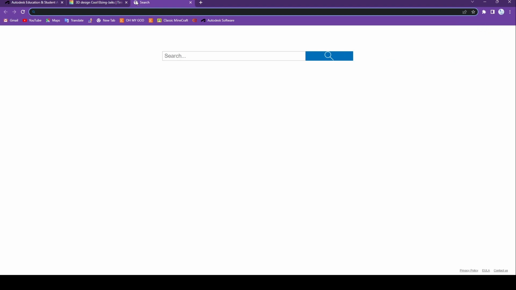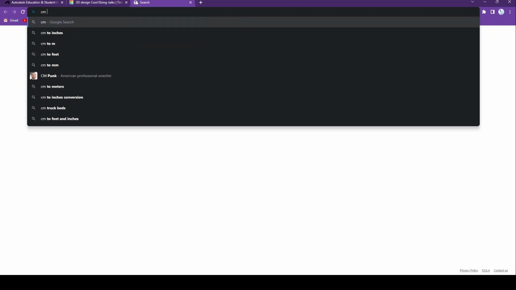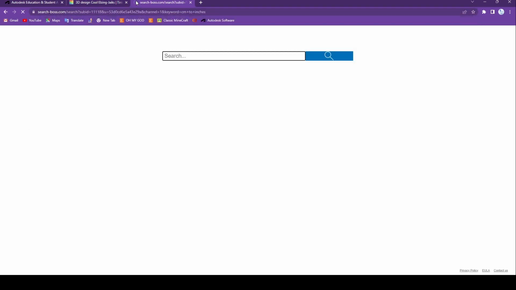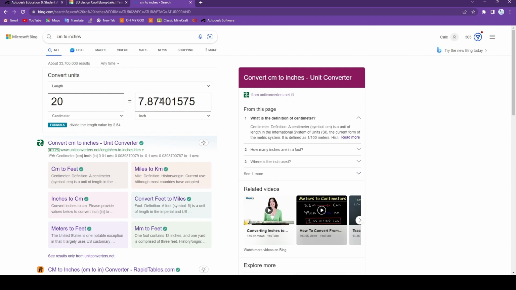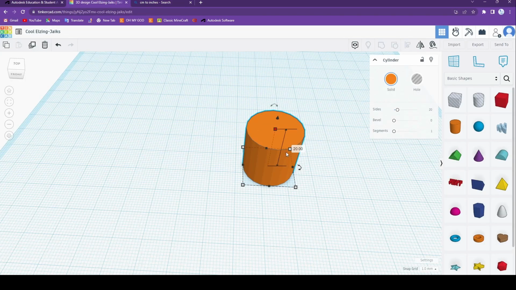So let's say we want this to be a 4-inch tall figure. I'm from the United States, so 10.16.